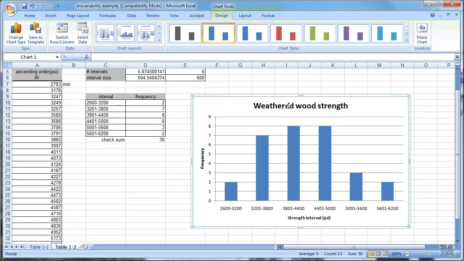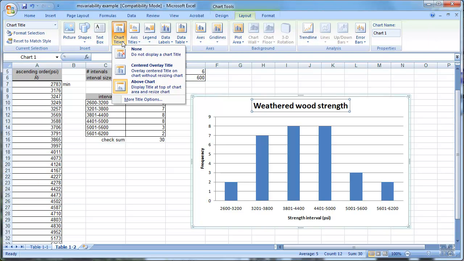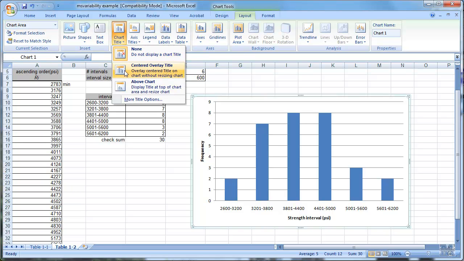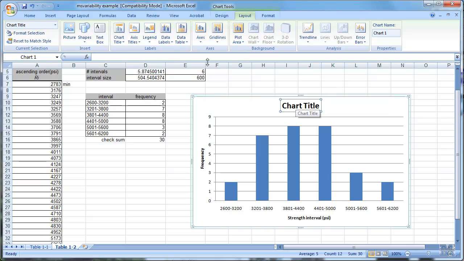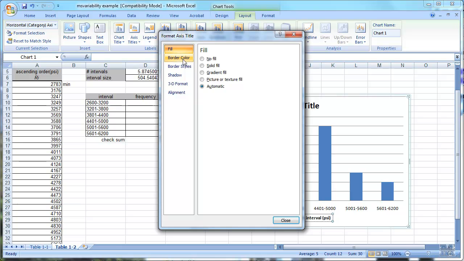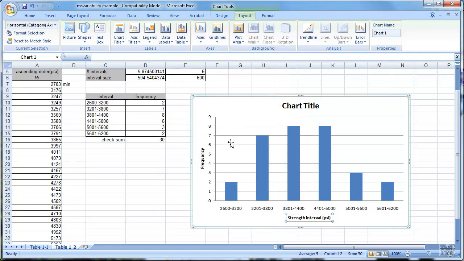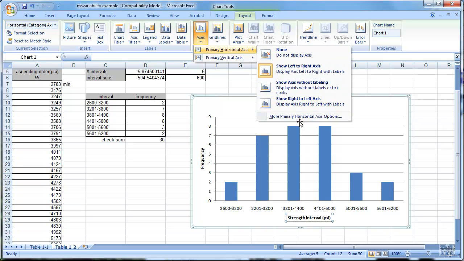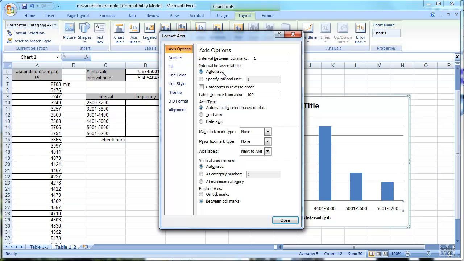If I wanted to mess around with it a little more, I could use some of these tools here, like layout. Like if the title doesn't appear, you can always reassign it here, like if it happened to disappear, like it just did. Just go to chart title, above chart, it pops back up. I'd have to put it back in again, but same thing with all these other, you know, the legend that I shut off, the titles, any of that stuff. If you want to get into more of it, go to the bottom part, horizontal axis options, and there's all kinds of crazy things you could put in there which aren't really that useful, but the ones that are probably in the axes. If you wanted to change some of the scales and the numbers it's using, that's probably the spot to do all that.